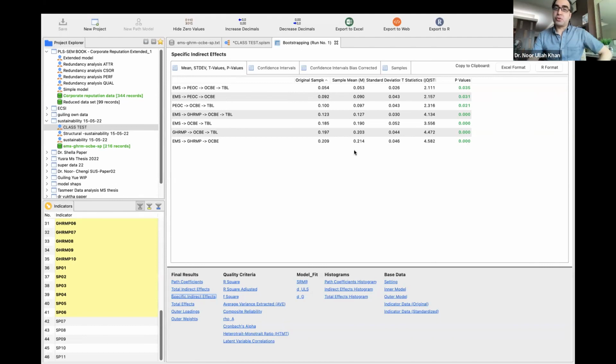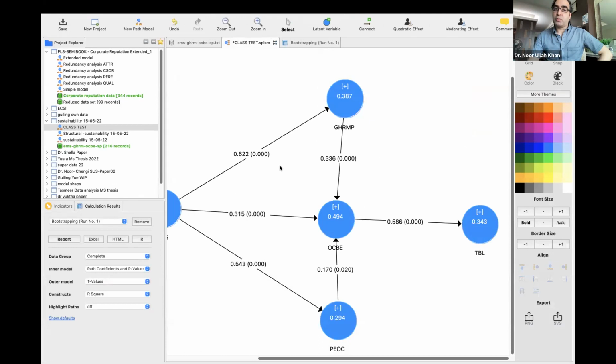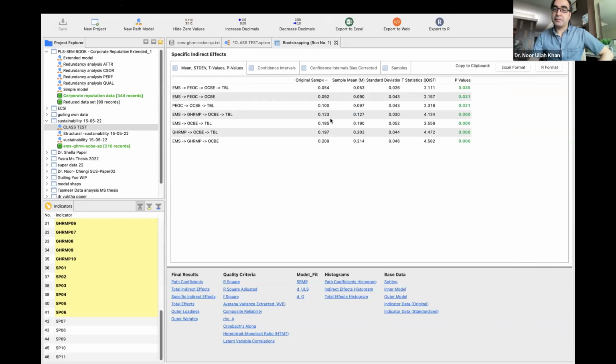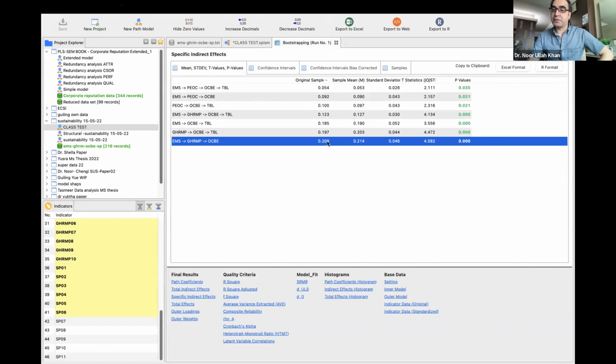But here we can see these are the, now what was the result? Now this is a trick here, that the indirect effect I cannot see here. These are all the direct effects. Okay, so how to calculate one? I'll calculate one for you. Anyone you want, you can calculate. Let's say I'll calculate this effect for you.